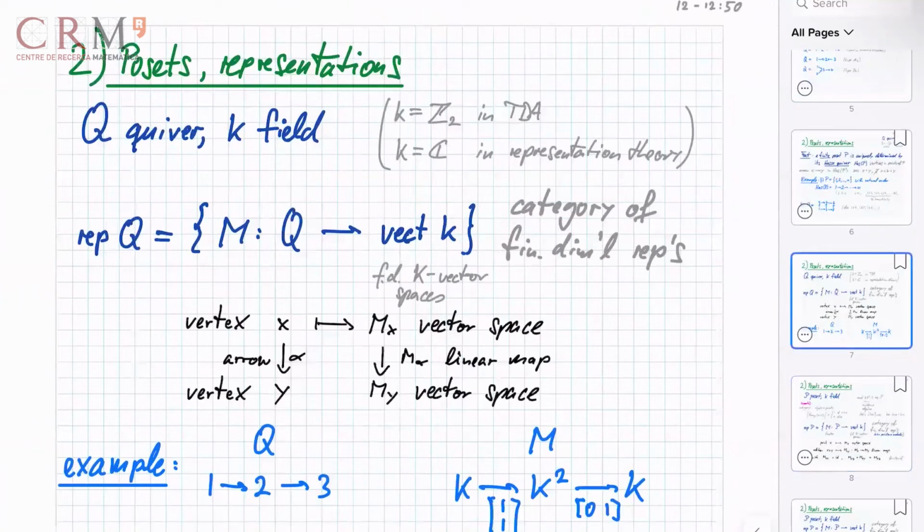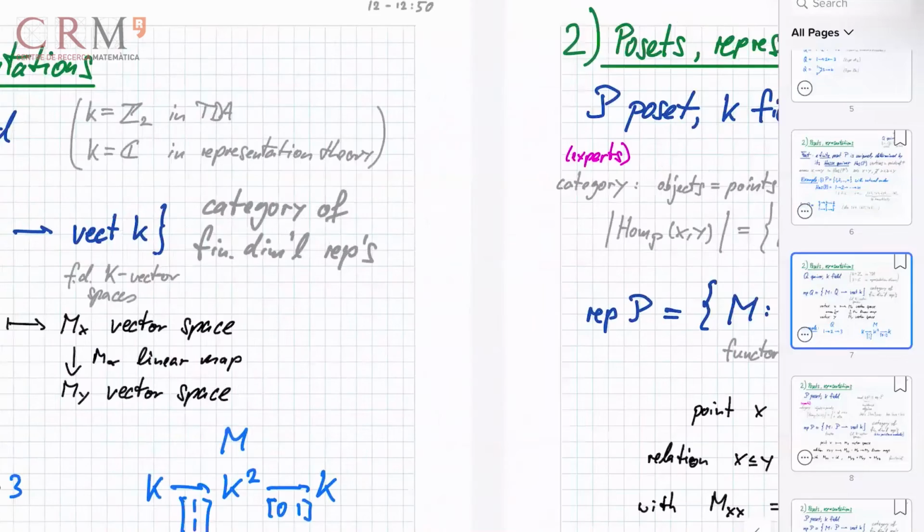It's more general than a representation of a poset. Not every quiver is the Hasse quiver of a poset. Yes, every finite poset gives me a Hasse quiver, but there are more quivers than that. And the notion of a quiver representation here is very easy to define. Just replace every arrow by a linear map between the corresponding vector spaces. That's it. No conditions attached. That's why I started with this one.